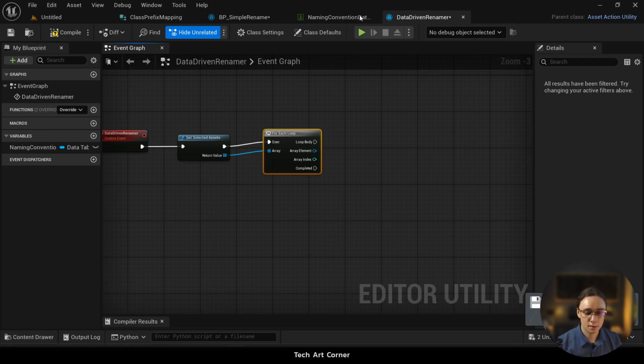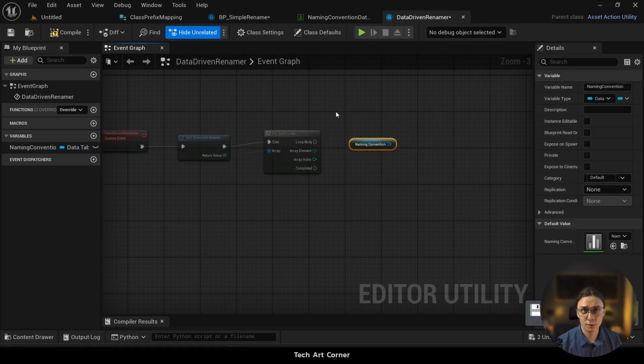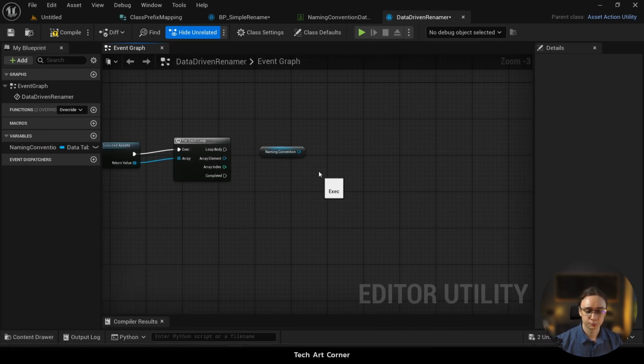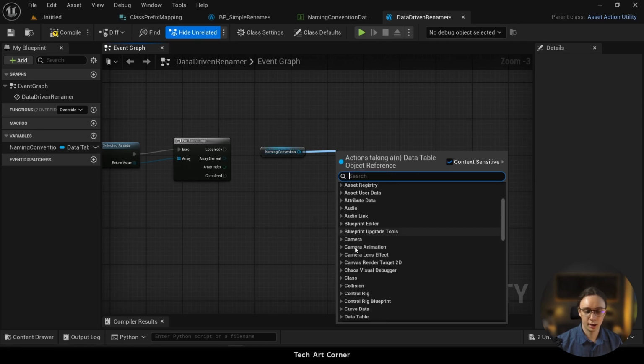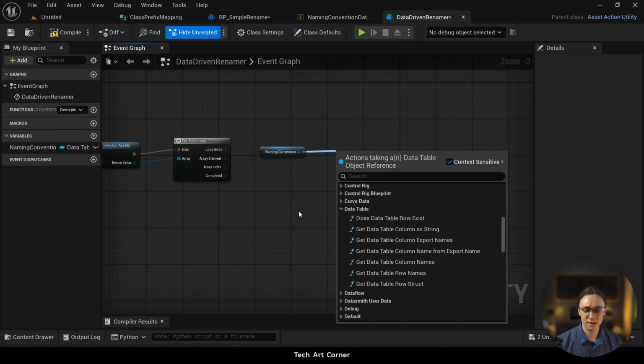So we can see what functions are available for those data tables, and then think about the solution. So let's try adding a new node here, and we can scroll down to data table, and you can see there isn't a lot. There isn't anything that would return us an array or a dictionary where we would have everything done.